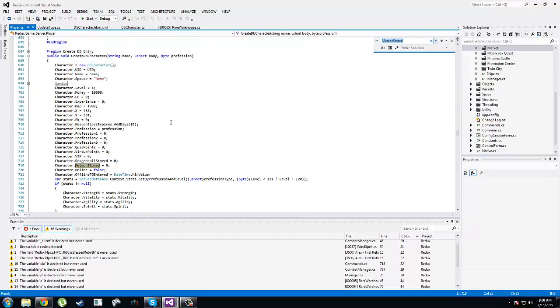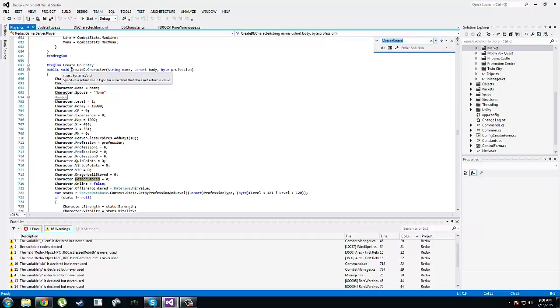And also you're going to want to do it so whenever someone creates a new character, the automatic value for meteor stored is 0. So just go to player.cs, in the void create db character, and character.meteor stored equals 0.